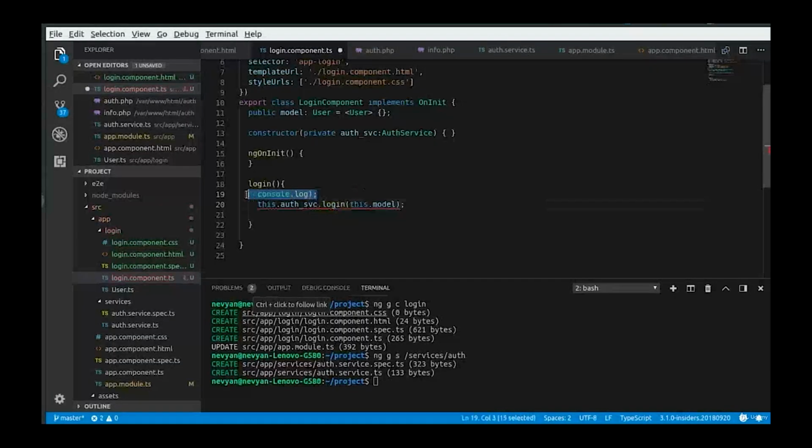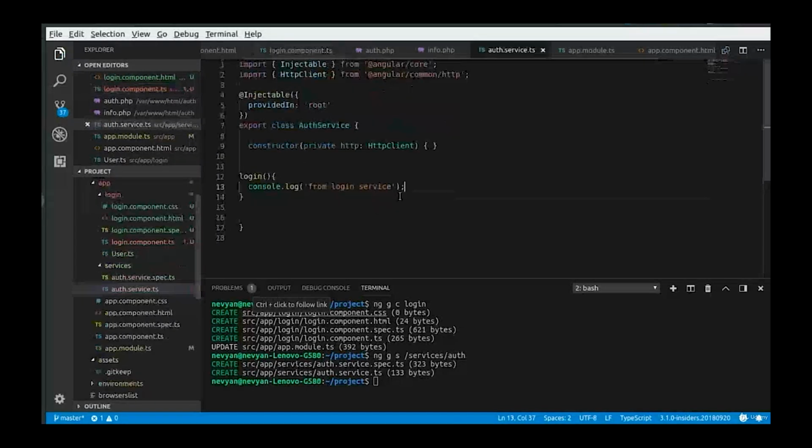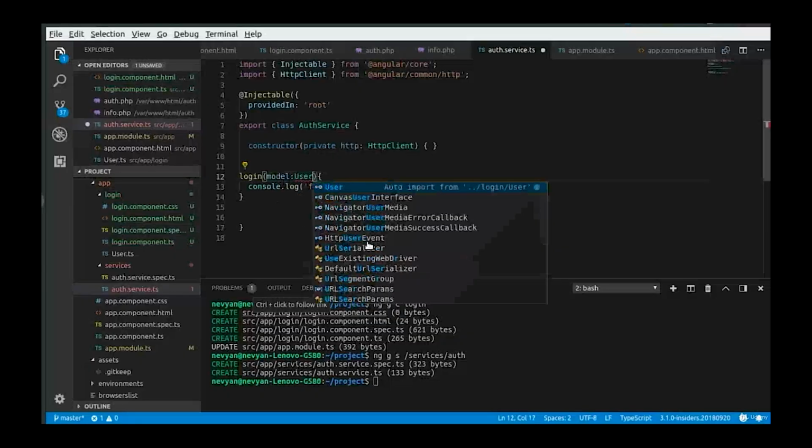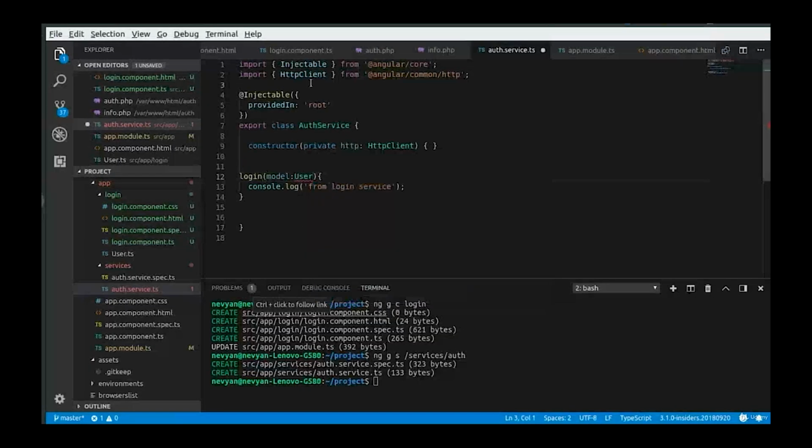So we are passing the login and username data to this function, and in the service, of course, we have to accept something. We would like to accept model of type user, and this user will import user from login user.